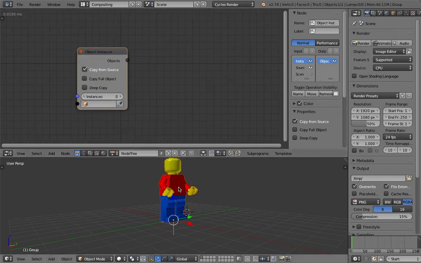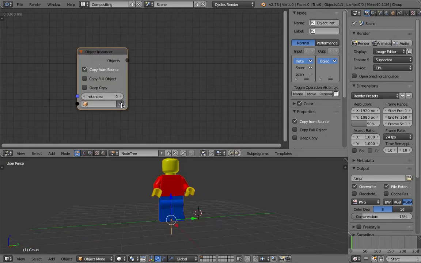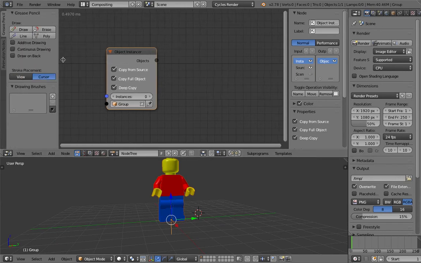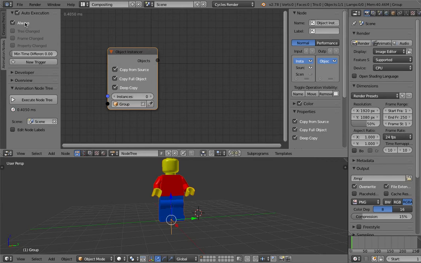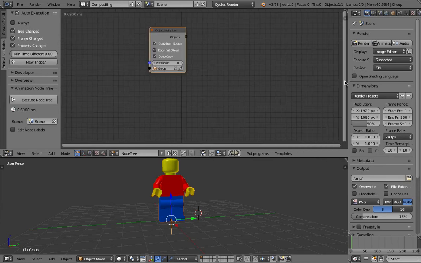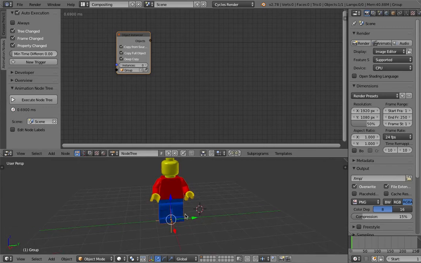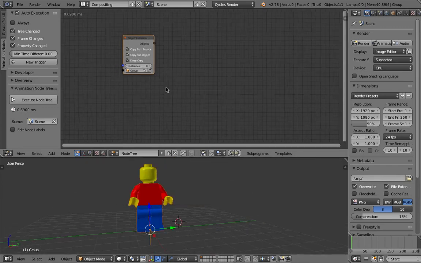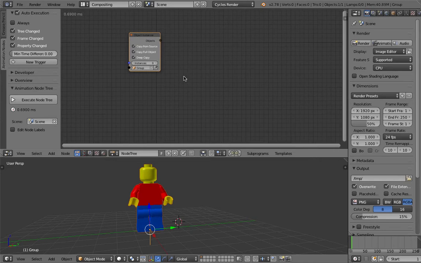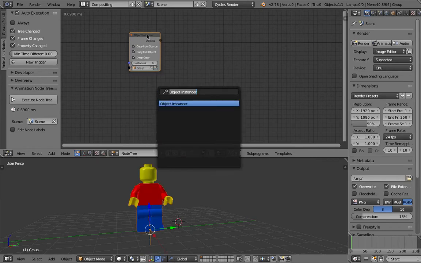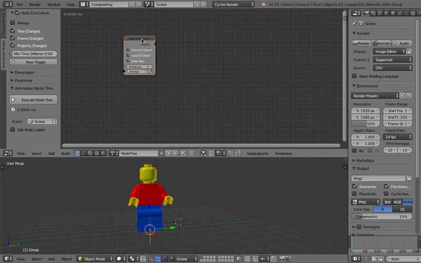All we need to do is just source this empty and turn on copy full object, turn on deep copy. I'll turn off always so it's a bit faster now. Okay, now we just need to do some instancing. I will not randomize the material for now. It's all about just instancing. We can do it in many different ways, as you already know, and we need to do that simply by using a loop.